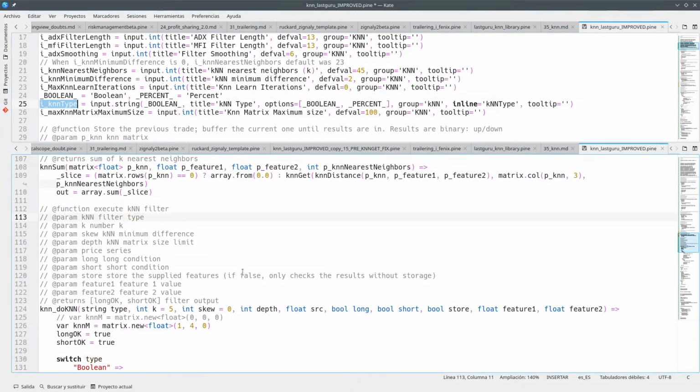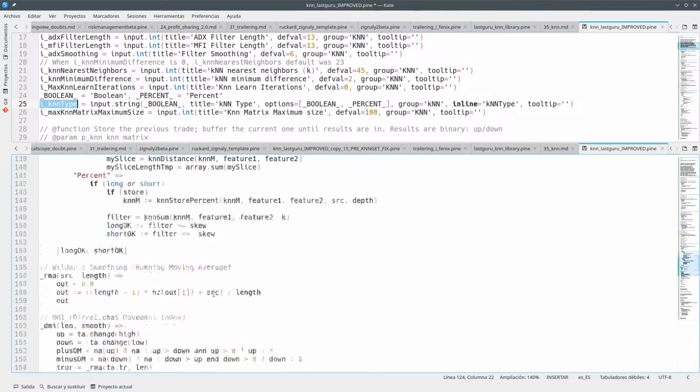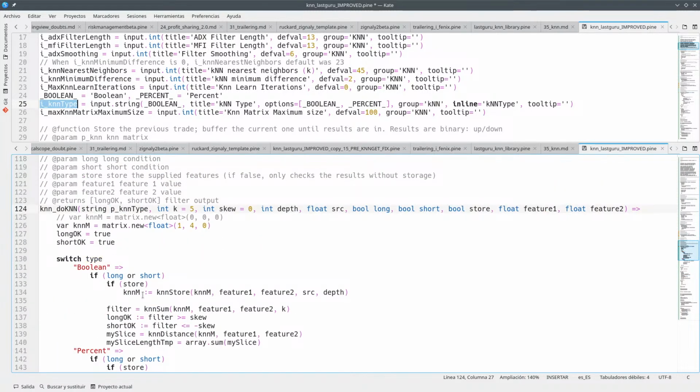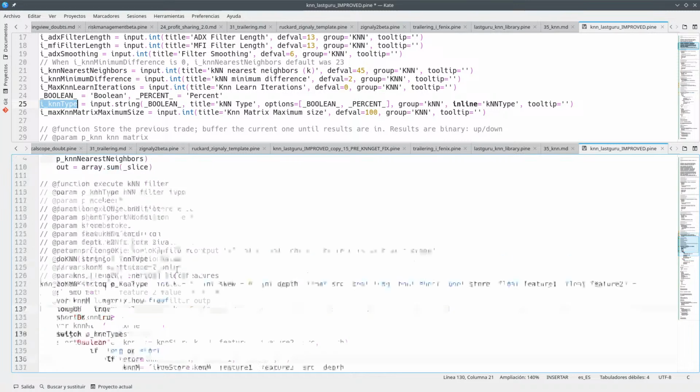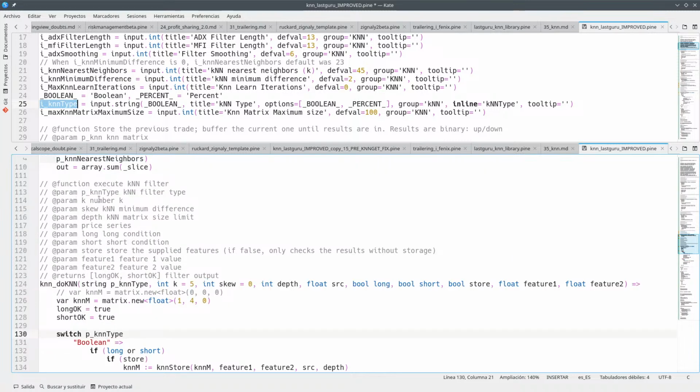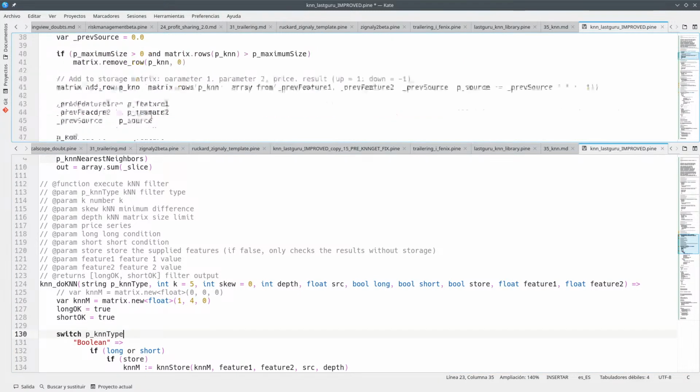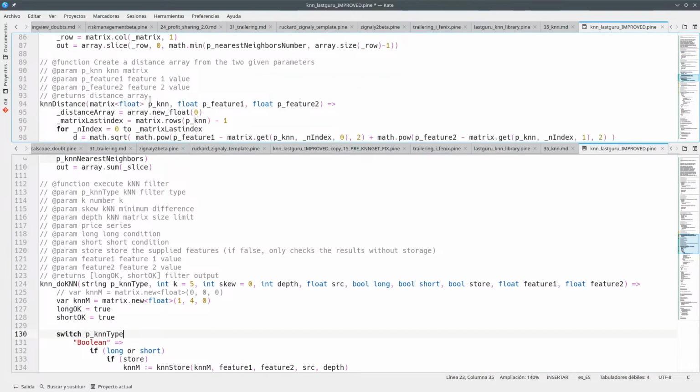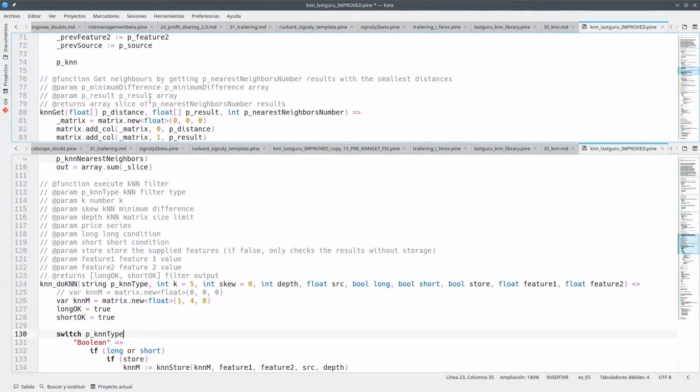So this is PKNN type, if I'm not mistaken. So this should be here, and that's it. K number. This is once again the number of neighbors that we had before, that we have above. So let's take a look.